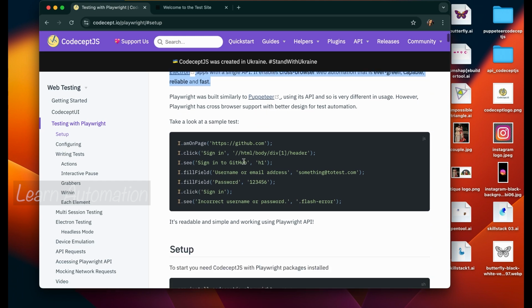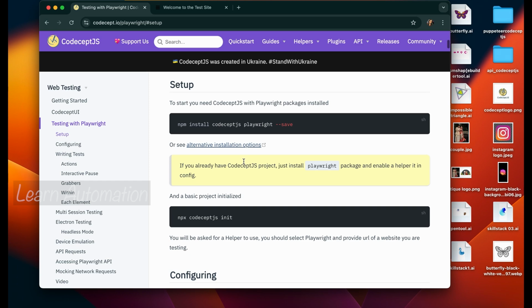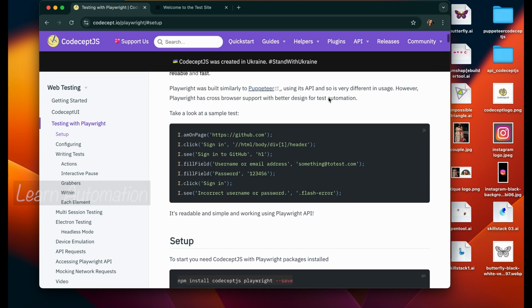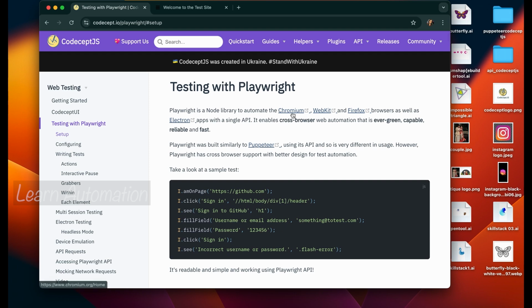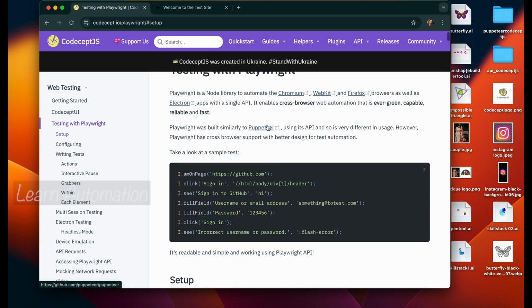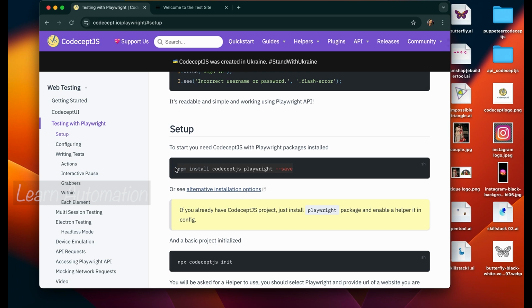Here I am going to go a little bit quick on the setup process. The steps are very easy. It has multiple browser support also, as they have mentioned. Chromium is there. Actually with Playwright we don't have the Chrome browser, we have the Chromium browser, but it's the same as Chrome, and then WebKit, Firefox and Electron. Okay, so here I'm going to give this command. Sorry, let me copy this.